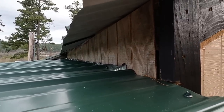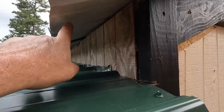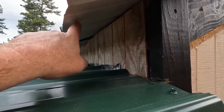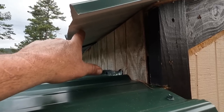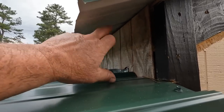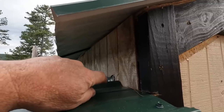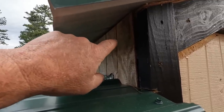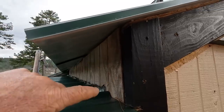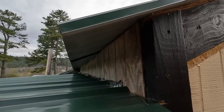Let me tell you what I'm going to do. I've got two options. I can build a frame. I'm going to bring this out to about here. There's no need to have a big old overhang like that. One option is to build a frame and attach the metal here. Or the other option, which I think I'm going with, is to put two or three solid 2x6s in here. The reason being, if I build a frame, that's creating a cavity. Creatures can get in there and nest, and I don't want that.